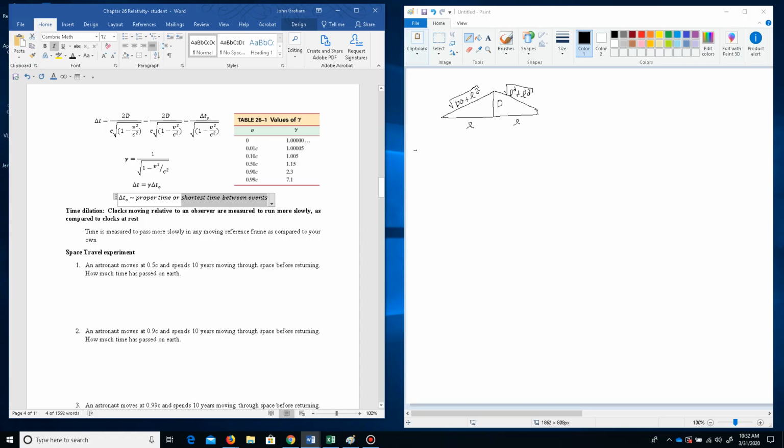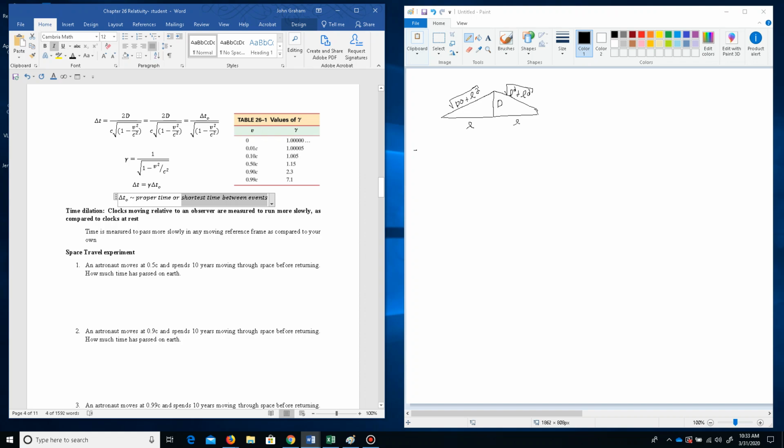Right, so the way things are set up with this gamma, and we don't have to go too much into this table, but the way things are set with this gamma, you want your speed in terms of the speed of light, kind of a percentage of the speed of light. So that way it divides with that c squared, and you end up with just a 1 minus percentage, and then the math is a little bit easier. You don't have to worry about even remembering what the speed of light is in that case. So a lot of times you'll see these, and we can see how gamma changes as you increase and get closer to the speed of light.